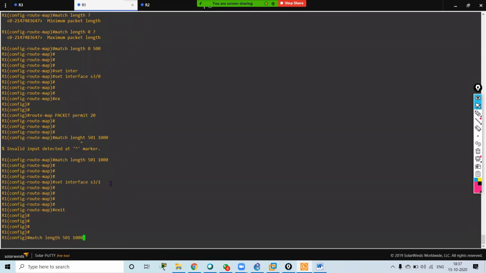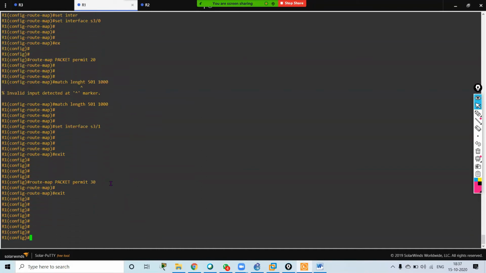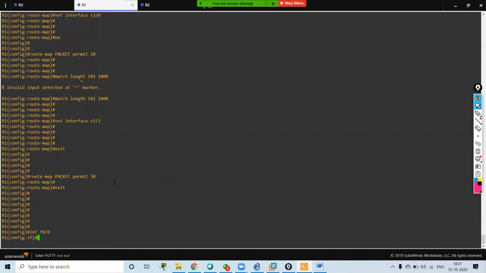Exit. The third route map statement is for all the other traffic, and the implementation.